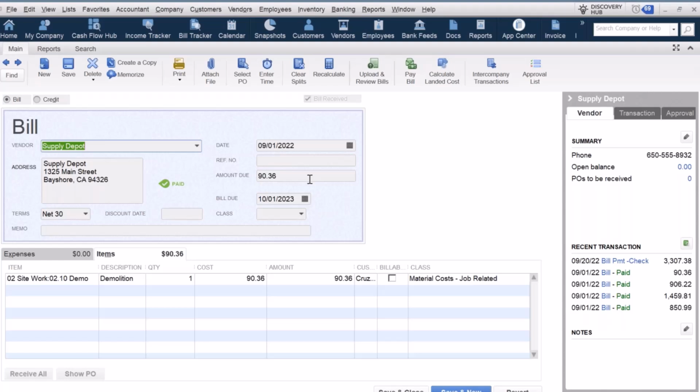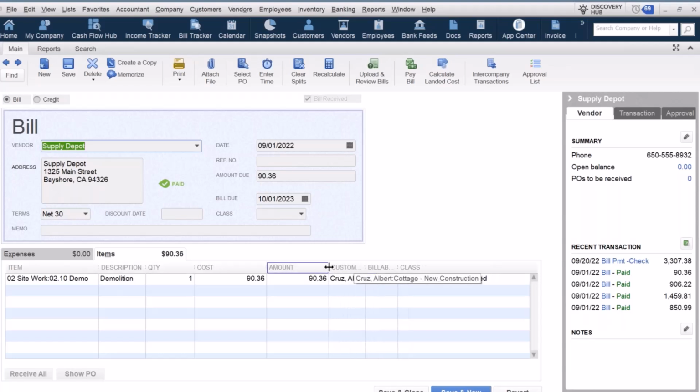Either we purchased it from a store with some supplies or some demolition equipment that we needed. We may have also just outsourced this portion to a subcontractor. So if that's the case, then we're going to use that same item, that same line item that cost would be subject to from our estimate.